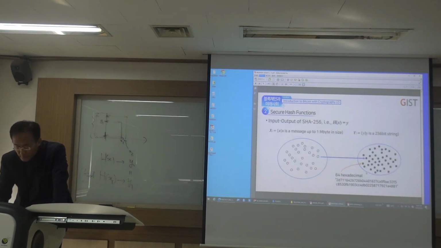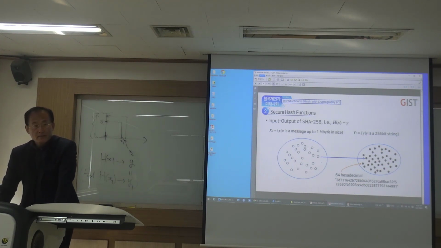So here is the input set X. X is a message set. A message is up to 1 megabyte in size. Each of these files or messages is a number in the number space. So how large is this set? What is 1 megabyte? 1 megabyte is 1 million bytes. What is 1 byte in bits? 8 bits.